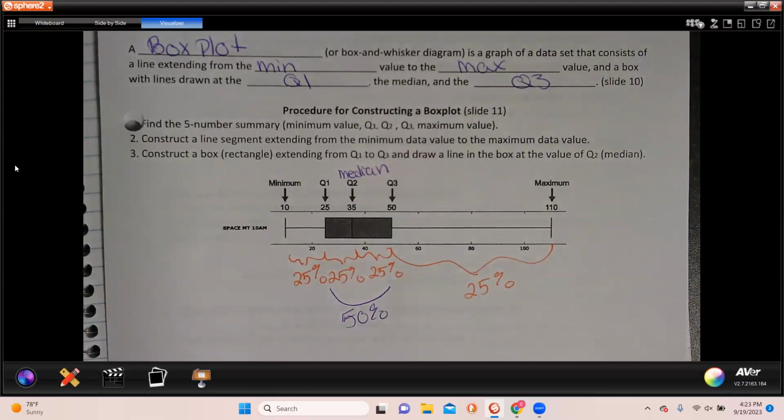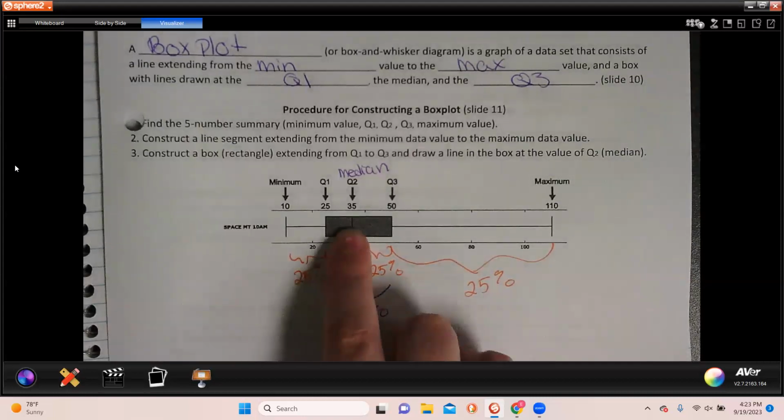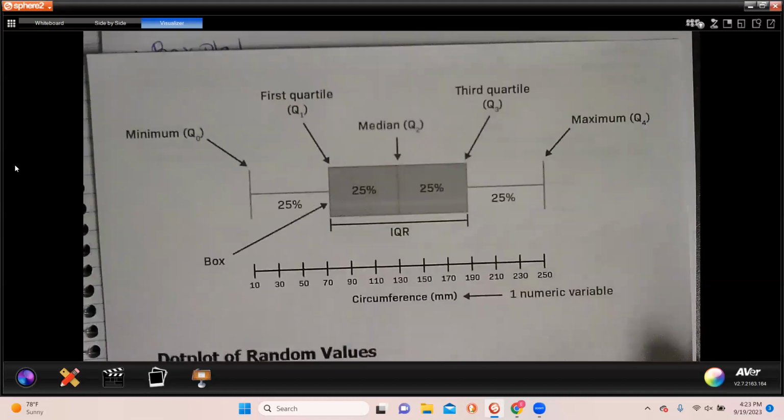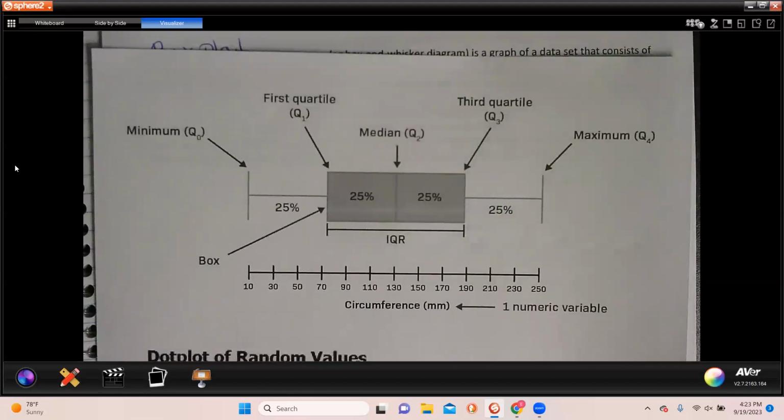All right, don't let them trick you just because they're like, oh my God, how am I supposed to figure this out? They are quartiles. They make up a quarter of the data. So each quarter is identified based off of each marking made. This is a very nice way to summarize data. This is it for 4.4, but I do have a second example of the box and whisker plot.